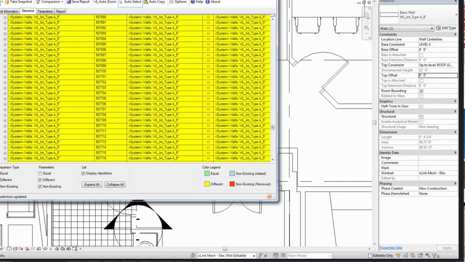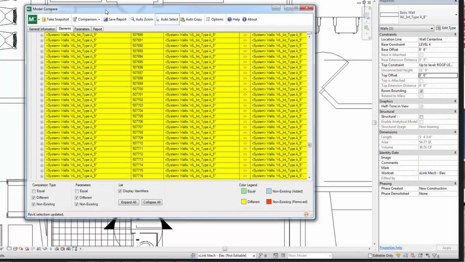Can this Model Compare information be made into a .rvt file? So if something goes completely nuts and maybe one of your model files becomes crazy corrupt, can this information be turned back into a model? The answer is unfortunately no. This XML information here isn't like a GBXML file or a LandXML file that actually has surface data in it and wall information in it. This is just a snapshot of information.